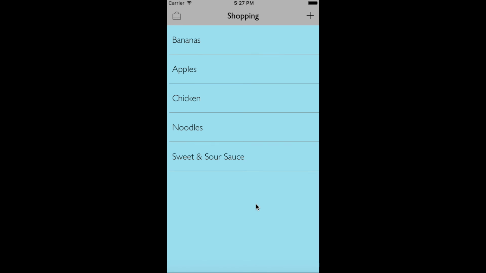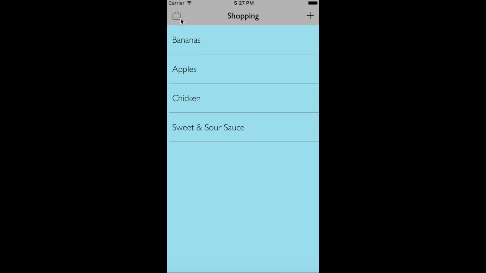Nice and simple. So what I've done here is built out a slightly bigger list so I can demonstrate a couple of other features. One of the things you can do, if you need to delete an item from a list, you can simply swipe like that. So swipe from right to left on the item and then click delete, and it will remove the item from the list.